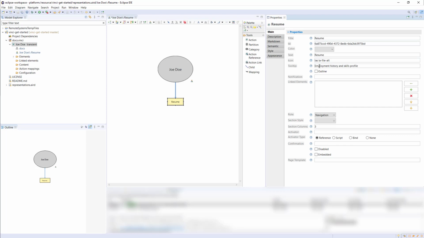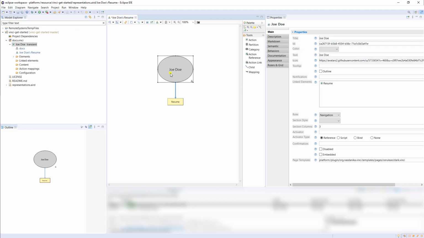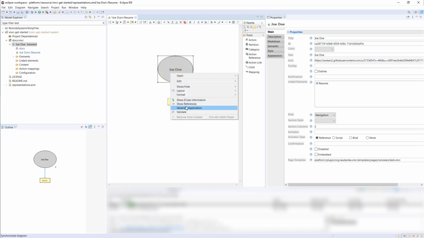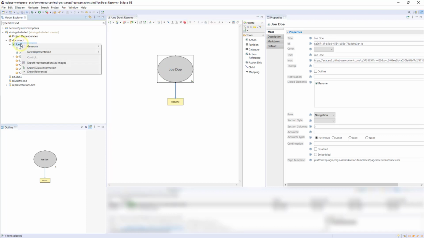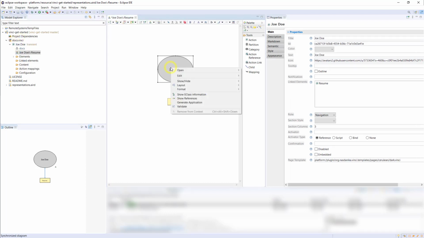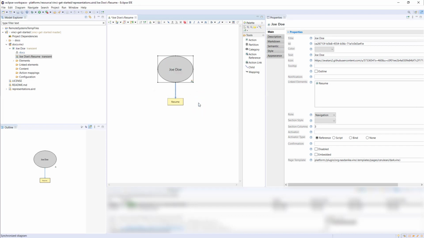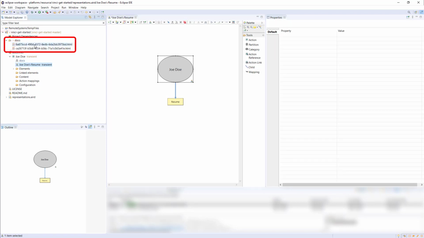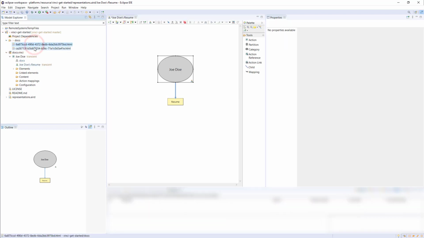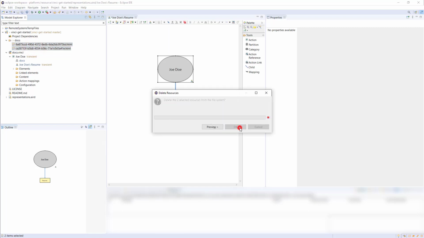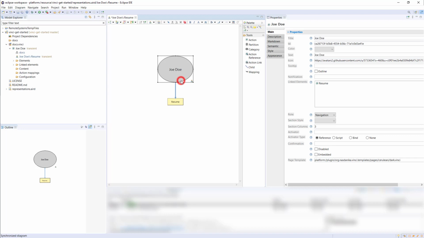Let's generate a site. It can be done by right-clicking on the root node in the Model Explorer or on the diagram and selecting Generate Application. Now we have a new folder docs with two HTML files which have meaningless names. It is not exactly what we want. As a matter of fact, we don't want to have a page for the root action. Therefore, we will set its activator type to none. And for the principal action we will set it to index.html so we get a meaningful page name.